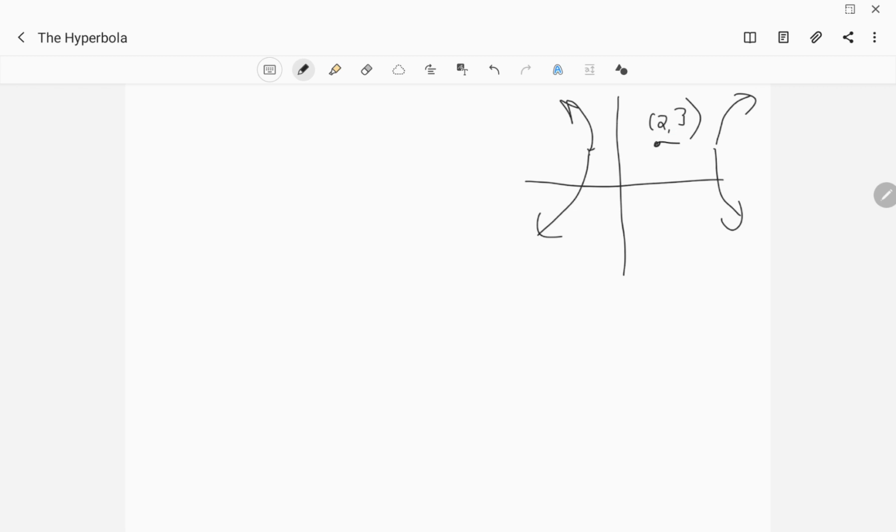So here's what I know. I know my A is going to be going across. And so it's always A squared and B squared. But because A is going across, that means it's going to be X minus H on the top. So my H is 2 because my center is 2 and 3. So it's X minus 2 squared. And for the Y's, Y minus 3 squared is equal to 1. The bottom is A squared.